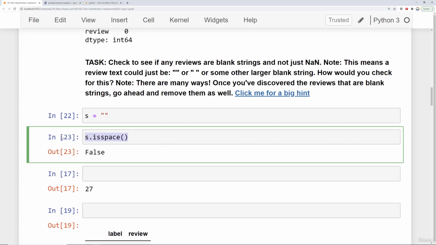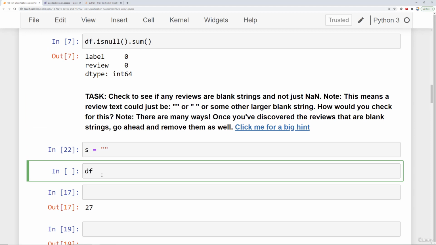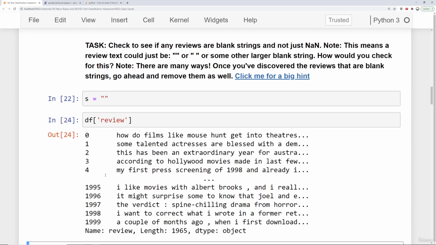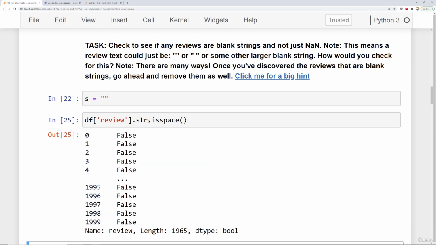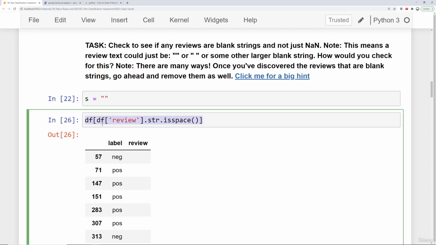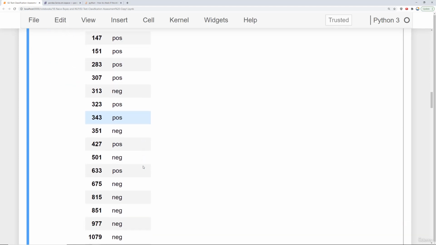So what we're going to do here is the following. We're going to grab our data frame, say df, and then just grab that review column. It's called review. And again, here's the review. Some of them are spaces, so we can say .str.isspace. Make sure we spell this right. There we go. And when you run this, it's a bunch of booleans, which means I can pass in this series of boolean values, and this is going to return back the index locations where it happens to be some sort of blank string, where it's just a bunch of spaces.